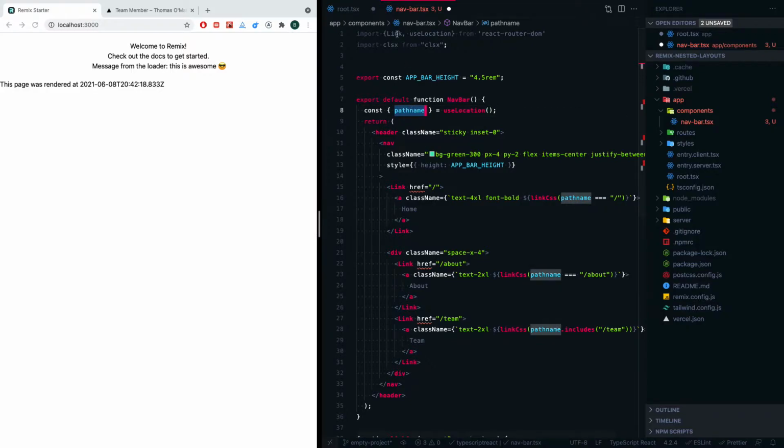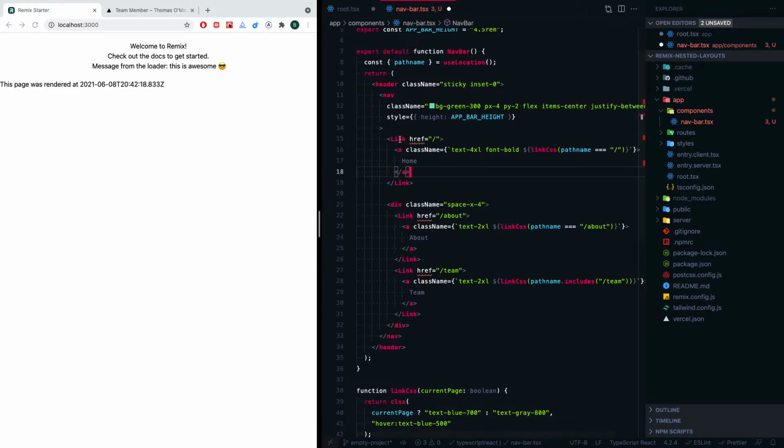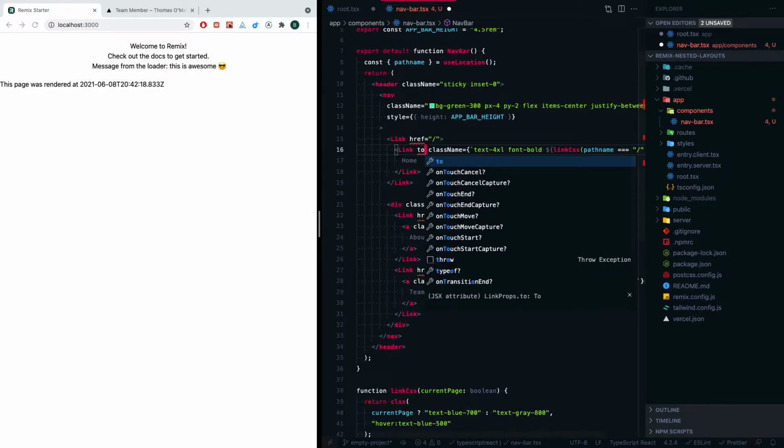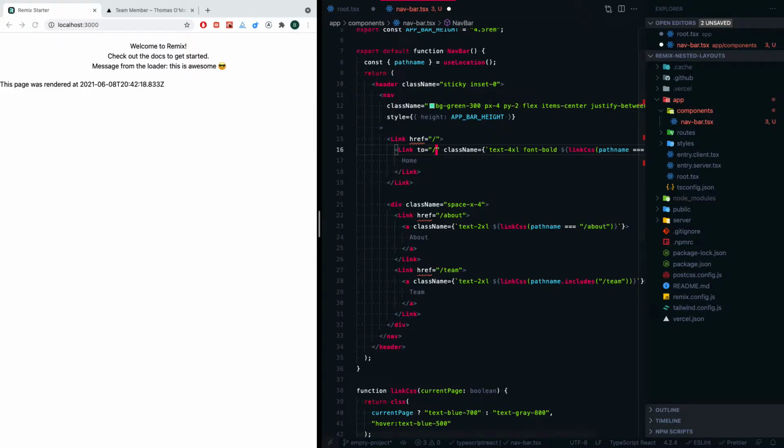This is the same. The links are a little bit different. We don't need this nested A link. We can actually take the Link here, and it takes a to argument instead of an href, but it's the exact same string that we had before. So we can just copy this, add it here, then change this one to 2, and then we just have one more.